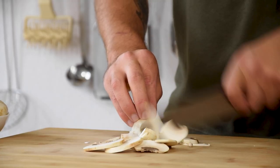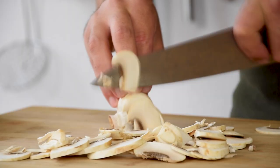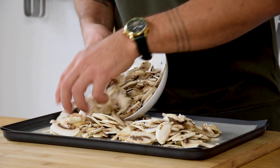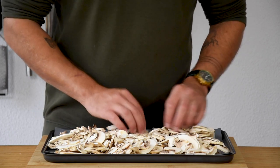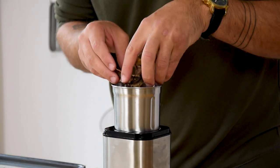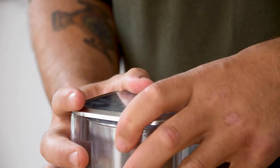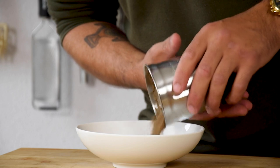Now for the mushroom powder. I still had some mushrooms that needed to be used, so I chopped them in thin slices and spread them on a tray covered with a silicon sheet. Dry them in an oven at 60 degrees Celsius — this takes around 5 hours. After that, transfer it into a blender and spin it till you're left with a fine powder. Then pour it in a bowl and keep it for later.